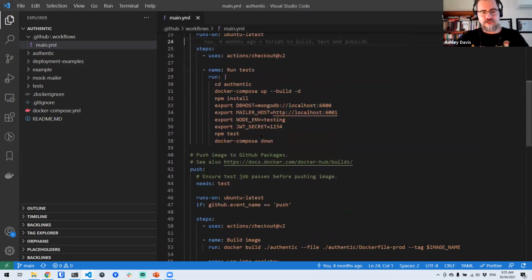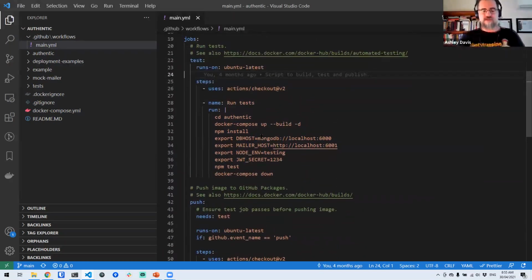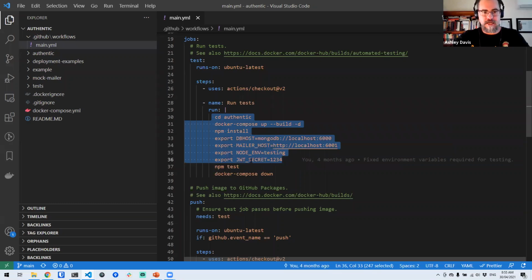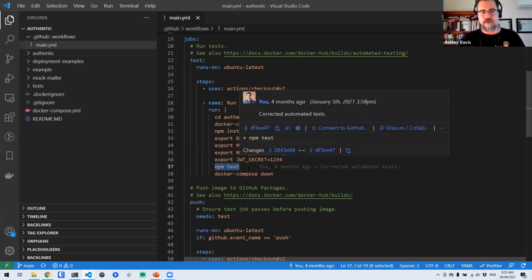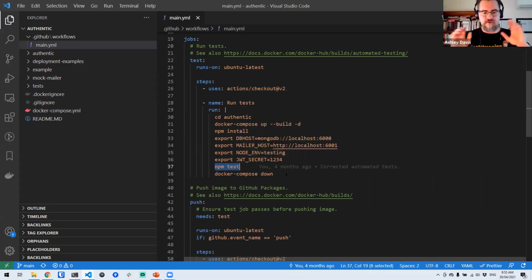Now, I'm just going to gloss over some of the stuff here because I don't really want to explain everything about how GitHub Actions works. But you can see here it's running npm test. So it's doing a bit of setup work to get ready to run the tests, and then it's running tests. Basically, I think it's using Jest under the hood. If it fails, if it returns a non-zero exit error code, that's going to abort this process.